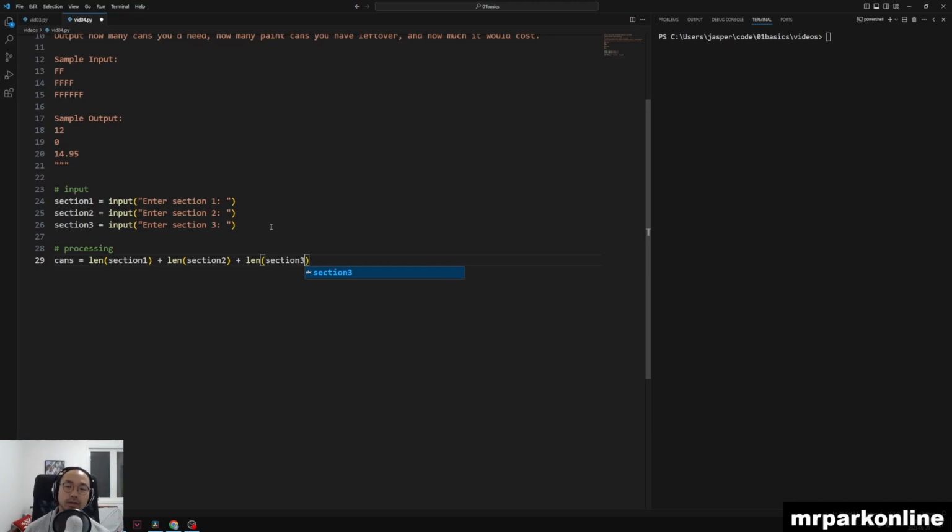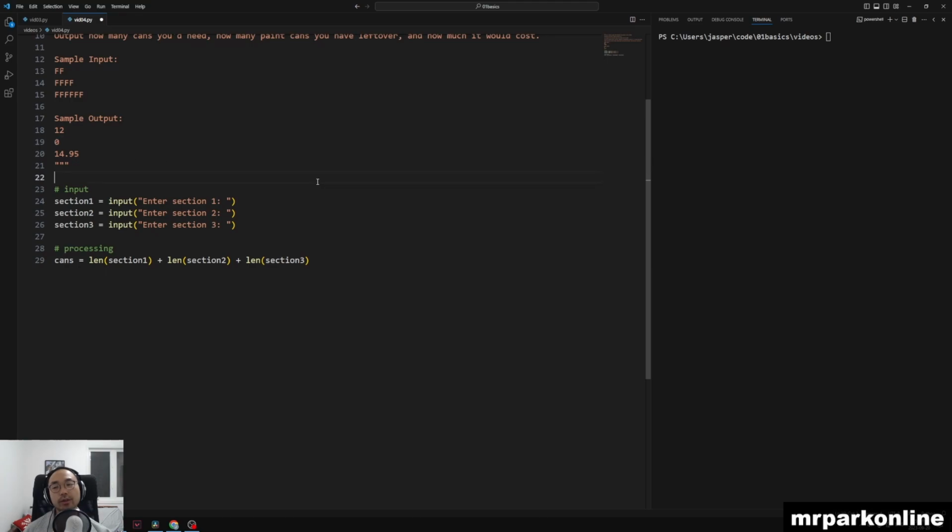And what does the len function do? It's a short form for length, and it counts how many characters there are in a string or how many items there are in a list or anything that has really countable data. We get to use the length function to figure out how many items are in, let's say, a collection. So since a string is a collection of characters, we're able to count how many characters there are in a single string, and we're going to take advantage of that, and that's our output right away.